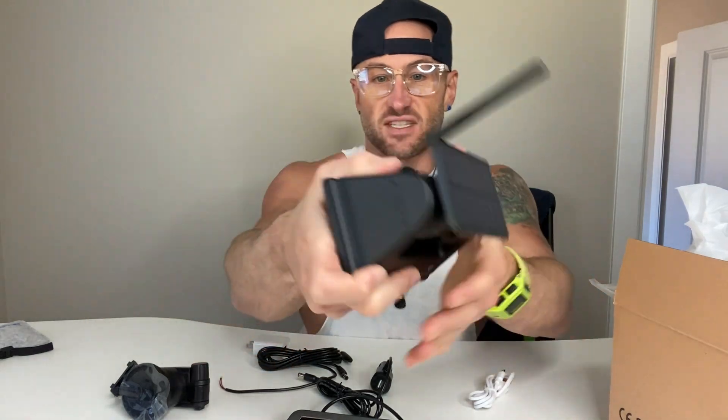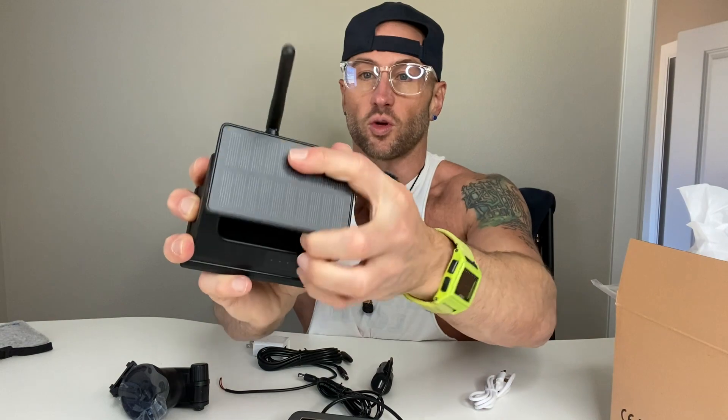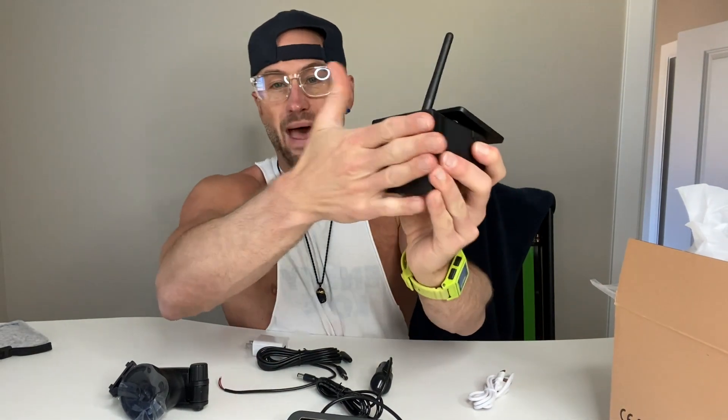Here's the device itself. We're going to go outside to the car and I'm going to show you how this works. First of all, I just wanted to give a rundown of it. Here's the sun — this is the solar powered part, so that moves around. You've also got the antenna on the back and you've got the camera. This magnet part is what's going to stick on the back of the car or the RV to give you that rear view.